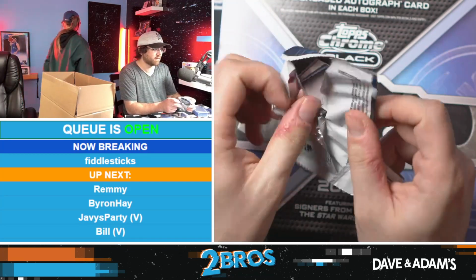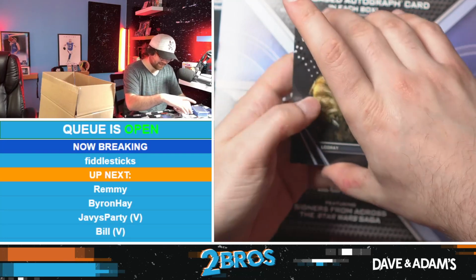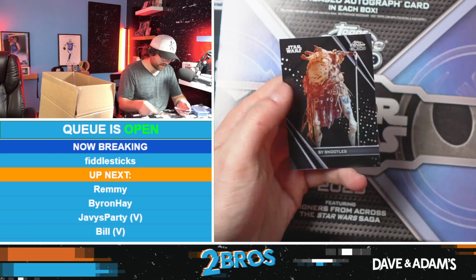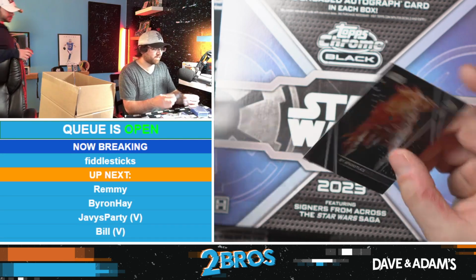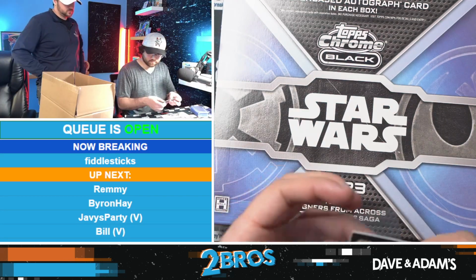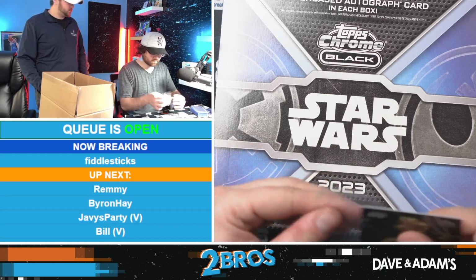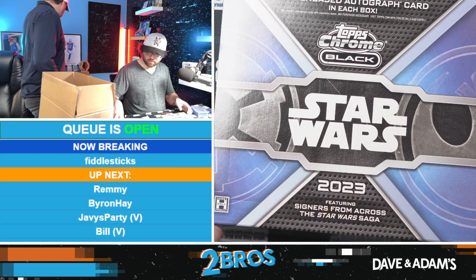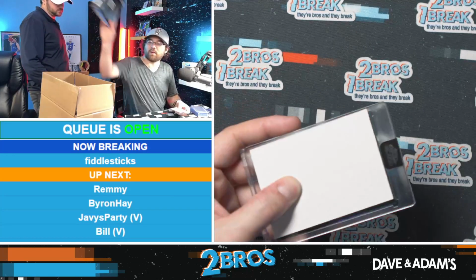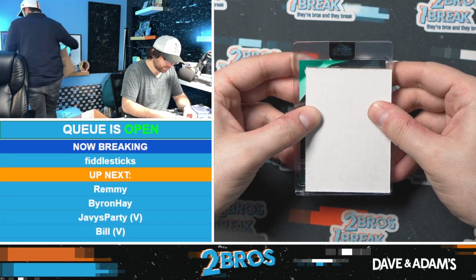What is red again? Lor San Tekka. Yoo Dodonna out of 199. And a Sy Snootles. Last box magic on the auto. Come on, can we beat Nien Nunb? High bar to clear, but can we do it? It's green. We got color. That's nice.